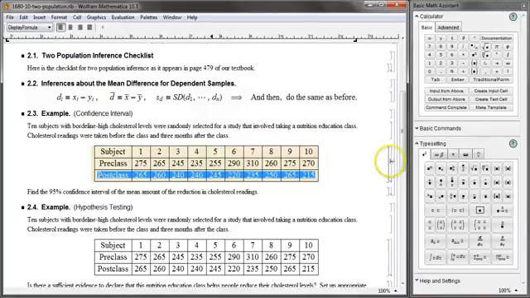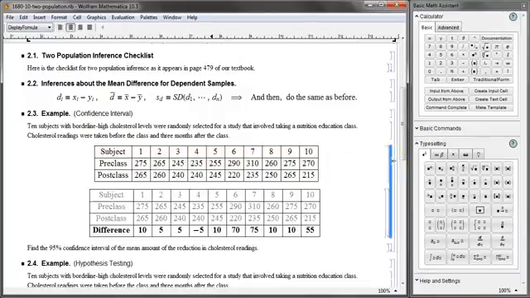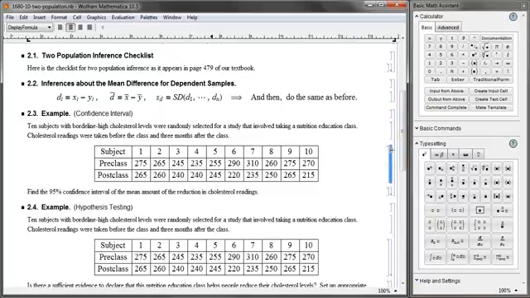Now what do we do? We simply take the difference between one and the other. And then here are the differences. Most of the subjects here had some drop in cholesterol level. But for example, subject number 4, well, this person actually had higher cholesterol level after class. So the education class did not really work well for this person. But for these kind of people, 70, 75, or 55, it worked pretty well. Now we have to consider the confidence interval.